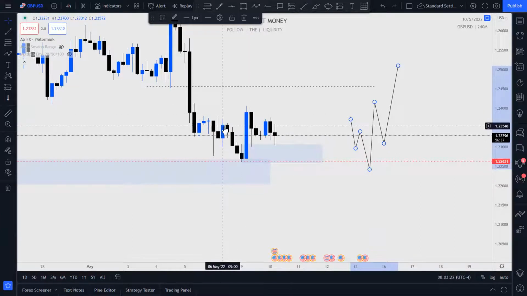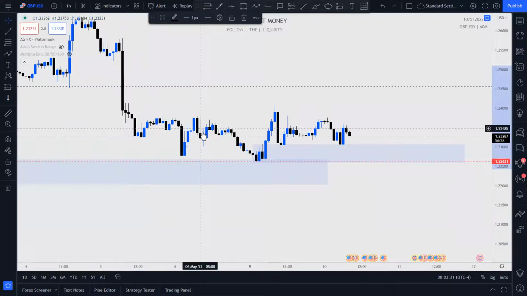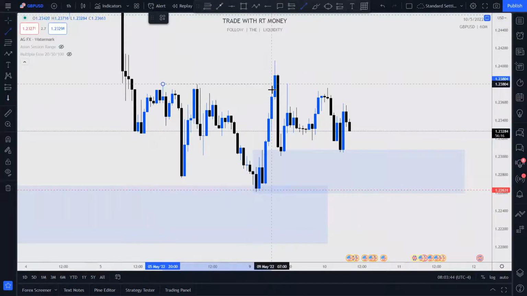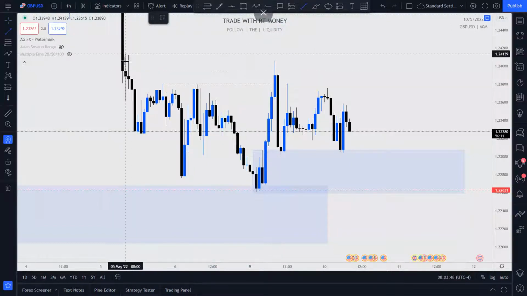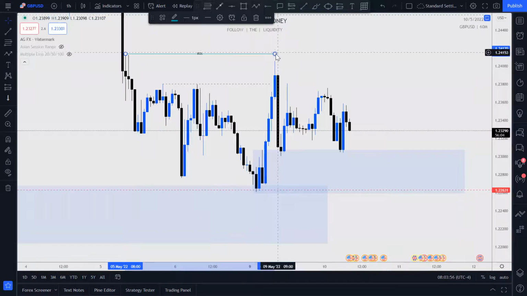We want to look for ceilings being broken on the way up for price to demonstrate that it wants to go higher. If we look at it on the 1 hour, we can see lows, lows, lows, breaking the lows. Boom, boom, boom. I like to see that, and then the breaking of those highs here. If it had broken these highs here, we would have had a break of structure. I would have classified this as a break of structure, a confirmation that price is changing direction.